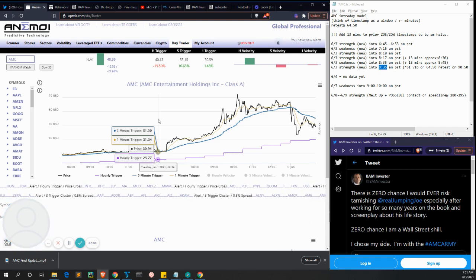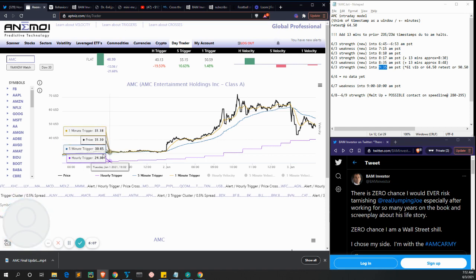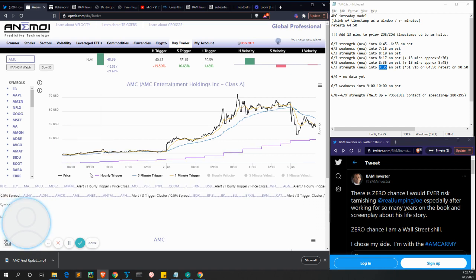It's a lot of fun, but still, I don't want to cross any lines because it could negatively affect my psychology toward owning the stock. I don't want to get too cocky and get bit by that. So anyway, something to keep in mind, you guys. Good luck. Everything's looking good. Hopefully you were able to weather the storm.